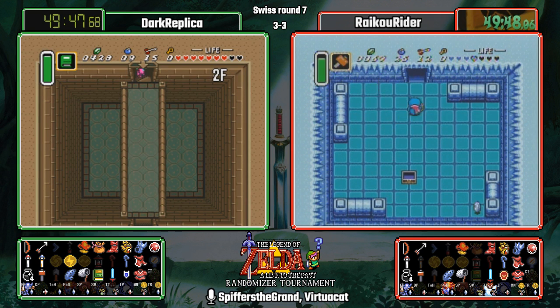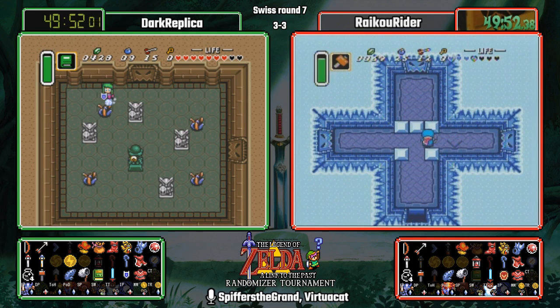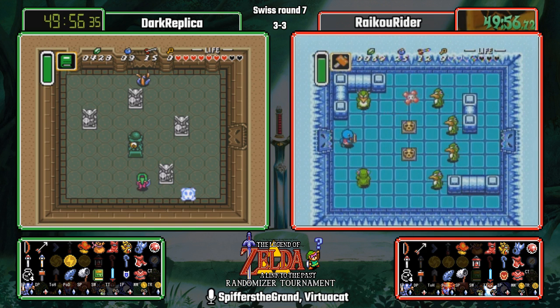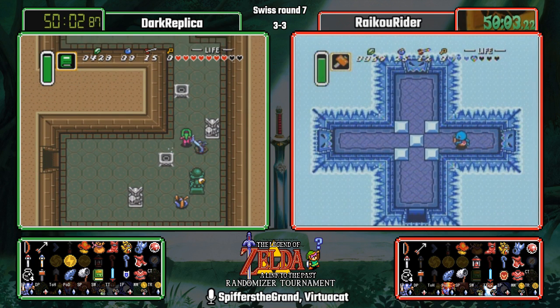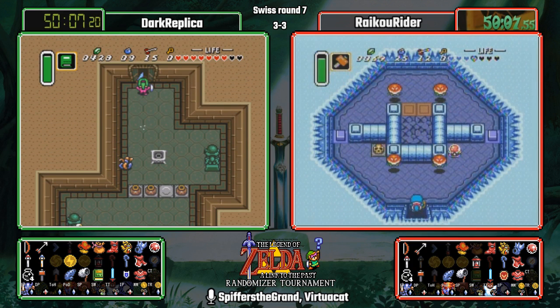And there's the lamp in Ice Palace. Interesting. Not as huge of a find as it would be otherwise, given that we already have the fire rod. It'll be interesting to see what Dark's plays are once he finds the lamp there. Similarly, how long it takes him to go there to get the lamp.